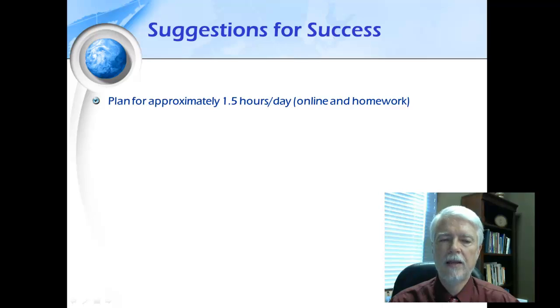One, you should plan for approximately 1.5 hours of work a day. That counts the online time and any homework time or any outside study. For example, in foreign language, you're going to have to spend time memorizing vocabulary. But this is no more than what you would expect with a regular class. Notice the 1.5 hours includes your online time, so that includes the class time. It's not like it's an hour and a half of homework time. Part of that is actually what you would do in class. So they say to plan on about that amount of time. If you spend that, you're going to be able to keep up with everything you need to do.